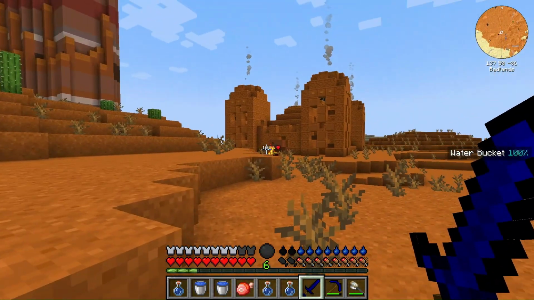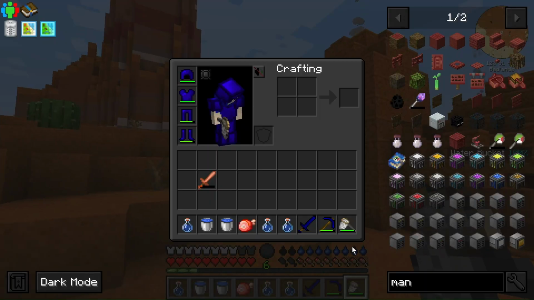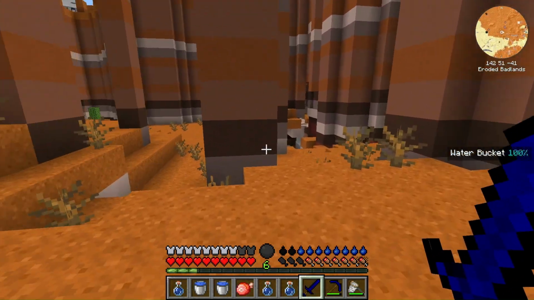I also brought my animal... Yes! In case I ran into one of these! My animal capture nut, so I can capture a blaze chicken! Haha! Look at that! I got a blaze chicken. Okay, that's not why we're here. Come on, blazes, where are you? I know you spawn around here.